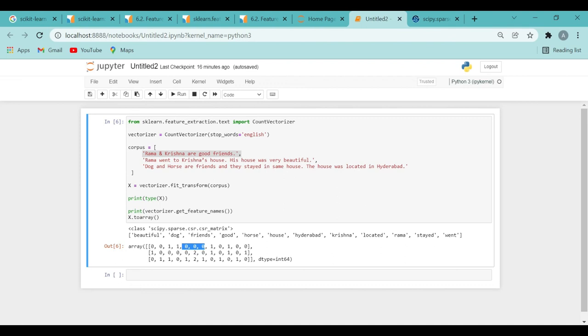Such a representation is nothing but this two-dimensional array. This entire thing is a matrix. This is one array and this is another array, and this array of arrays is called a matrix. This entire thing is a matrix representation, and we have a lot of zeros in that matrix.